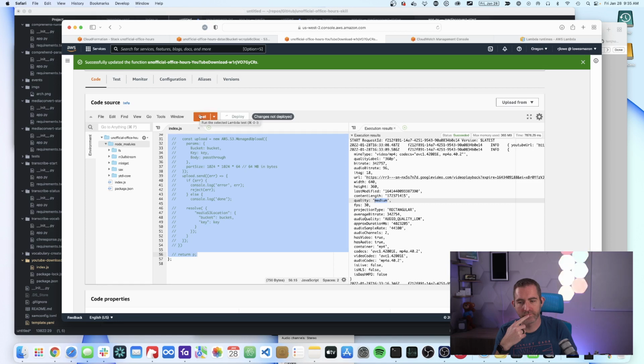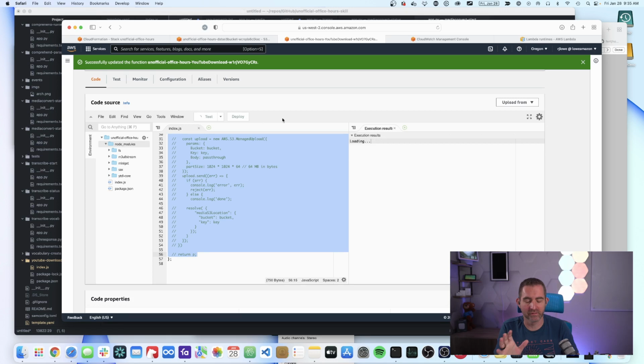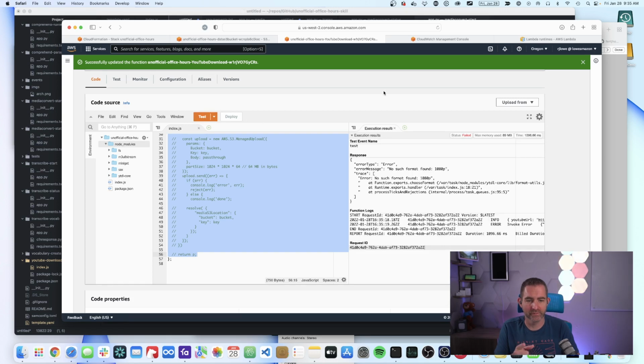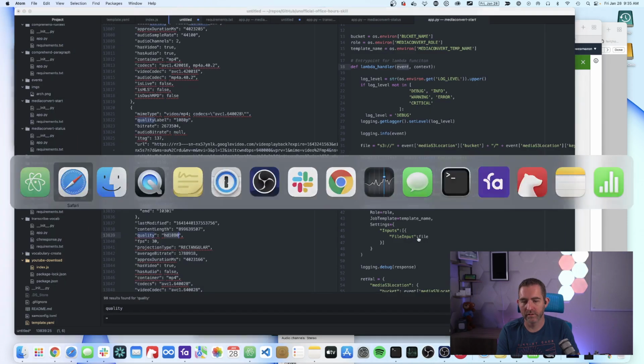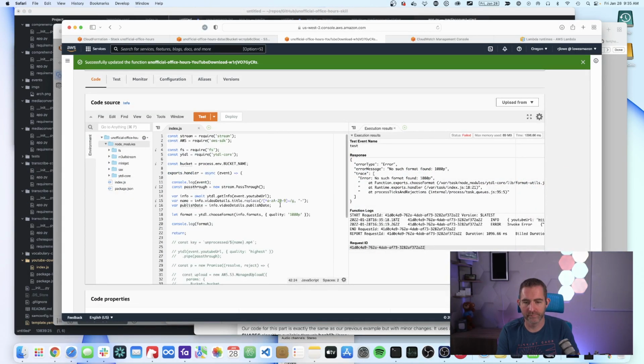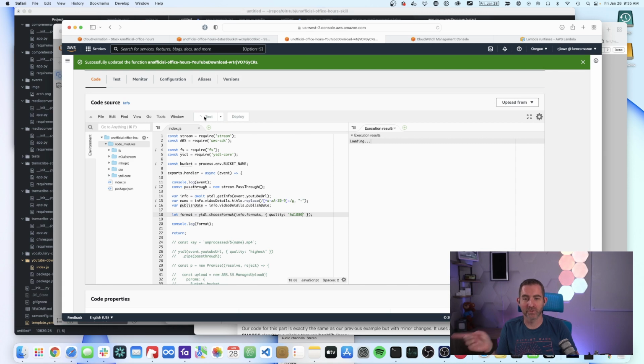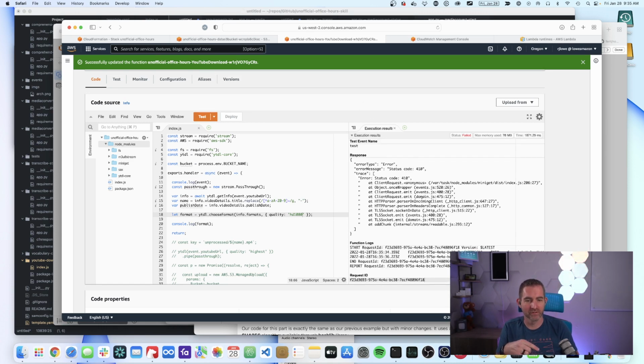See, this is the danger. Now I'm making a bunch of changes to Lambda. I need to make sure that I get back to my original code on my source, on my local machine, the correct changes. And so this can get out of whack pretty easily. No such format found. Must be this then. But since I don't read the documentation all the way, for me to do this on my local deploy, compile it up, it just is way too long of a cycle to loop through there.